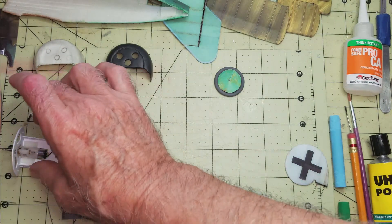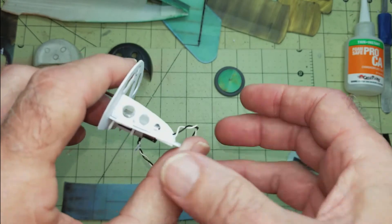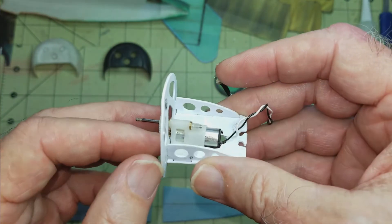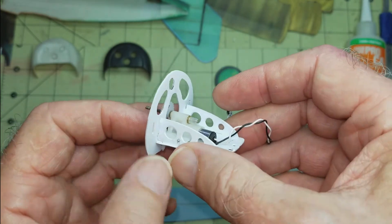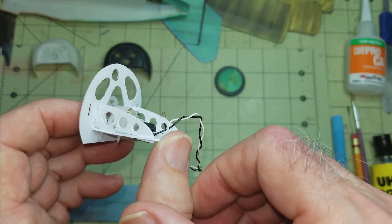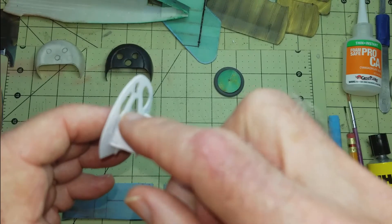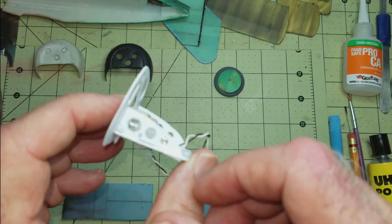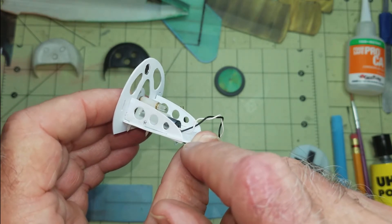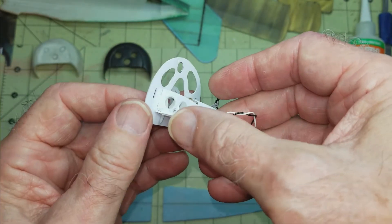The next item I'm pretty proud of, and I owe a lot to John from Micro Oasis for the idea — that's how to mount the engine to the firewall to get the proper down and right thrust. What I did was cut the pieces from 0.010 plastic using my Silhouette cutter. The cutter isn't strong enough to do the plastic as thick as I wanted, so I actually made three of each piece and laminated them. The cutter is very repeatable and precise, so making multiple pieces is no problem.